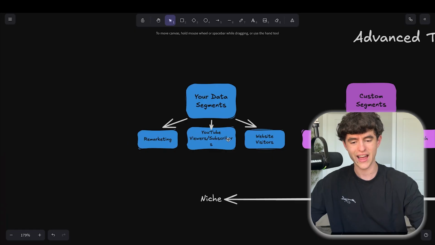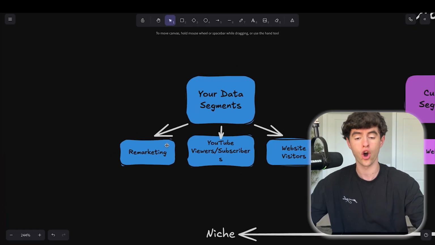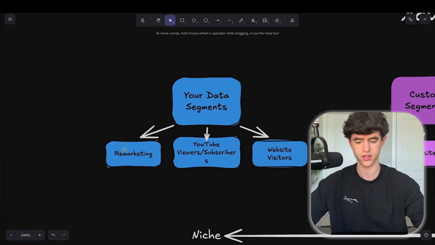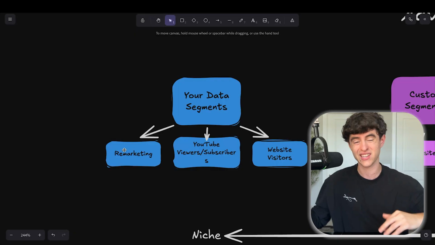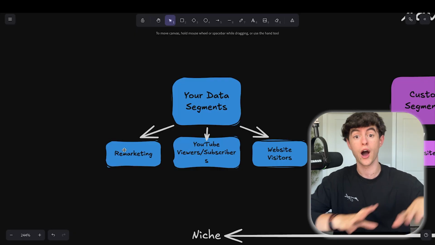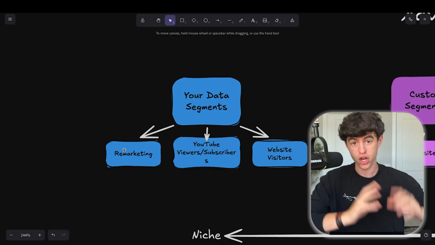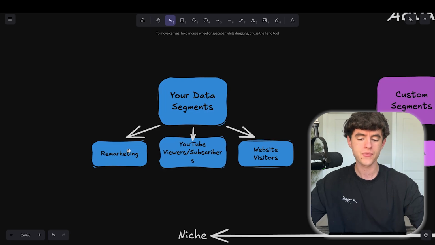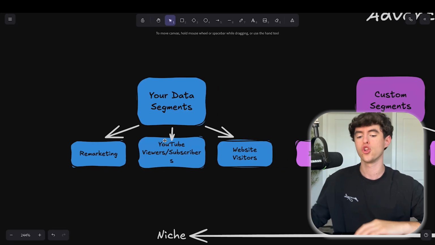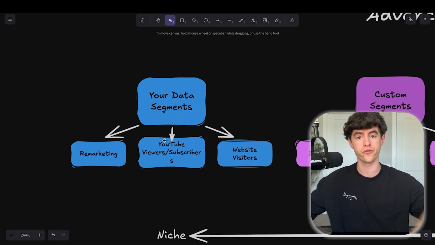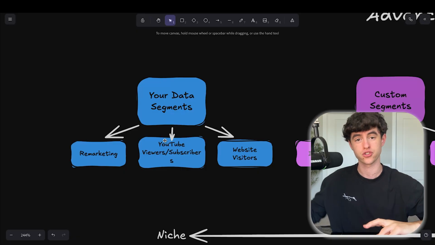And then finally, lastly, what you have is your own data segments. So things like, if you have past clients, if you have their emails, what you can do is upload that into the audience section of the YouTube ads or Google Ads account. And essentially what that's going to do is find lookalike audiences that will then show your videos, and it'll be able to refine the campaigns quicker and quicker.